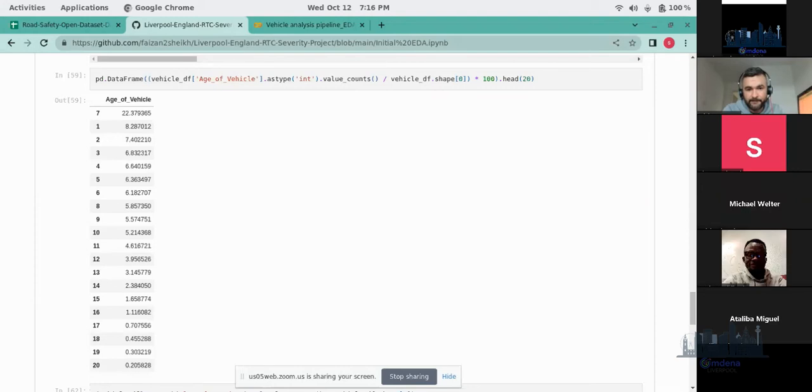There's probably also a drop off, like most people are replacing their cars after a certain duration, and so there aren't as many older cars on the road. Most cars are being replaced, I would assume, probably around that 7 year mark. It seems strange that seven is nearly triple the size of any other category. That seems like a statistical anomaly, because there's not going to be three times as many cars that are 7 years old on there, and everything else is in line. That just seems like a strange anomaly to me.